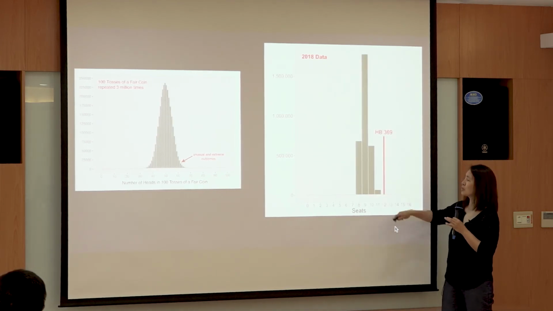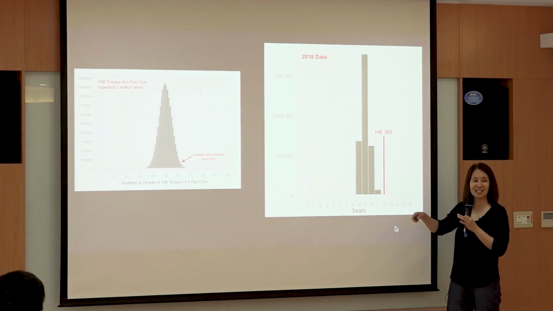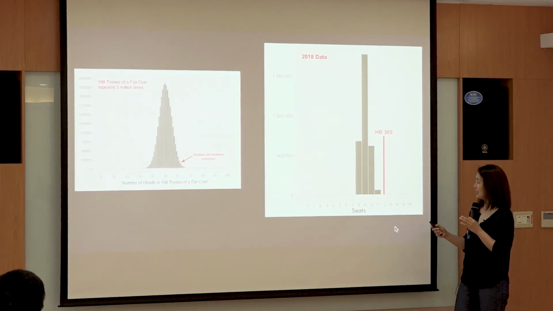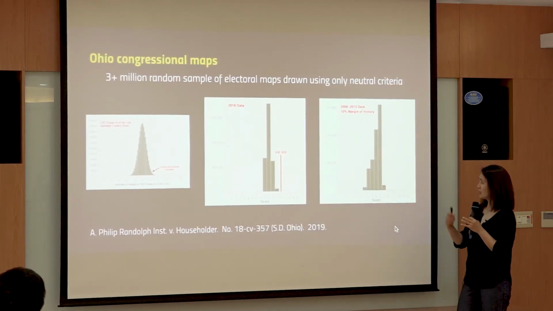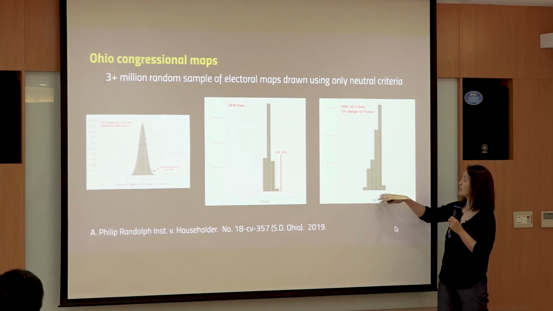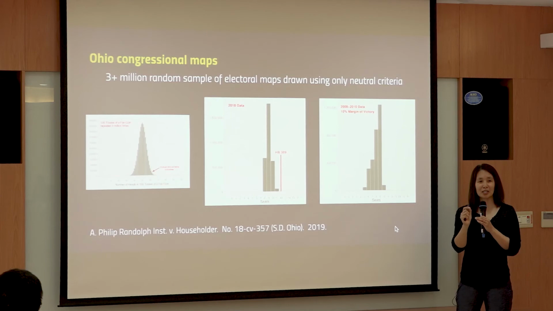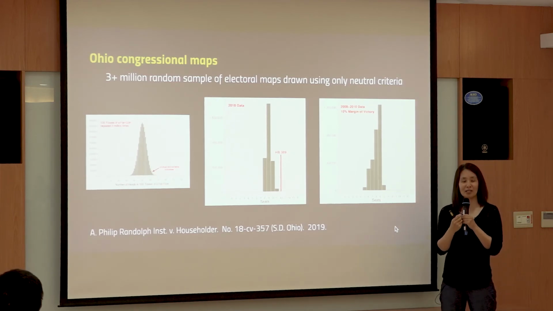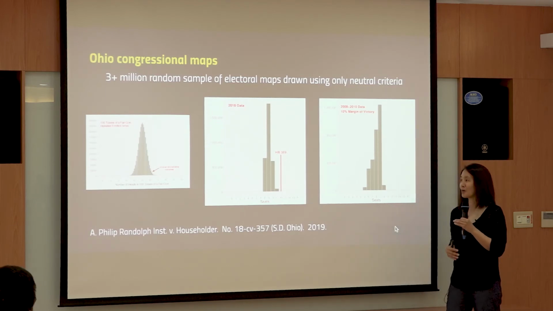But the idea was we were trying to explain to the judge that's super unusual. It can happen, but it doesn't really happen. So we also produced this map, which took the same maps and asked, how many of the seats in the state of Ohio should be competitive? Like should be a somewhat close election instead of a very safe seat where it doesn't matter who runs, like the Republican will always win because there are so many more Republicans than Democrats.